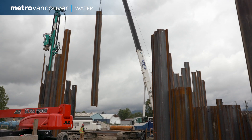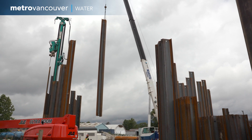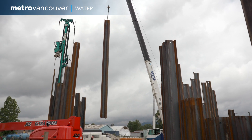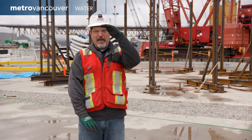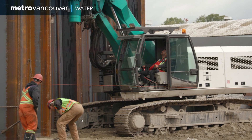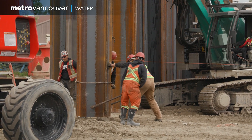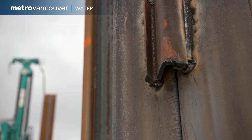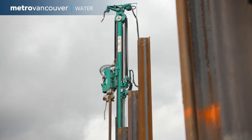On the North Vancouver side, sheet piles are being driven into the earth to get ready for digging out another valve chamber site. In this area, the groundwater is close to the ground surface at high tide and slightly deeper at low tide. So when we go to dig that excavation, it's going to be entirely in the wet. We'll drive the sheets, dig it out in the wet, place trimming concrete, then dewater it and complete the valve chamber construction.